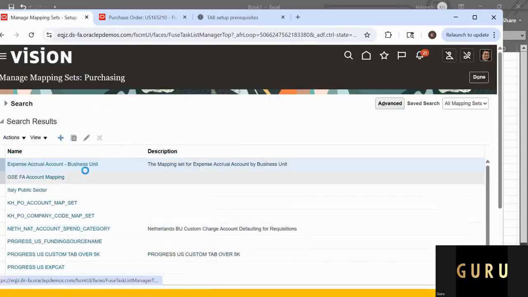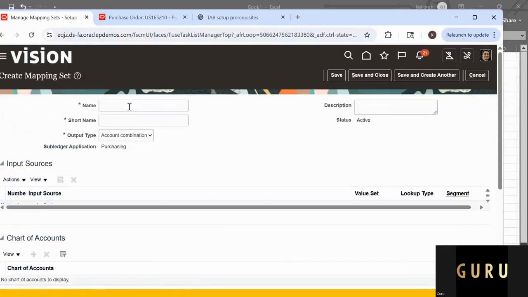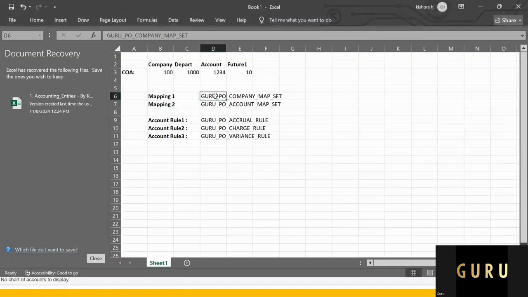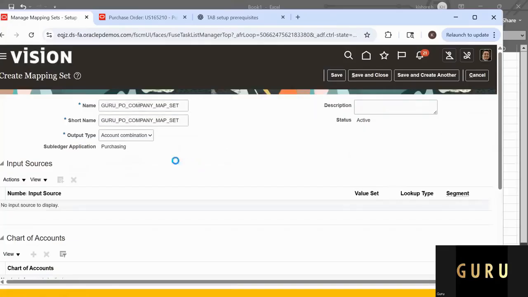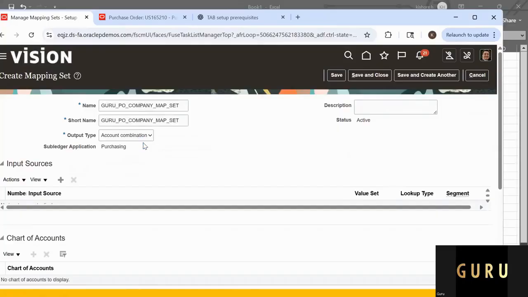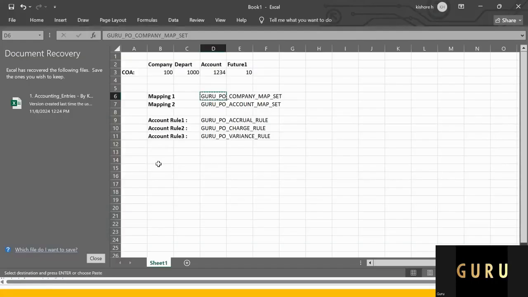I'm going to define two different mapping sets. I already defined the names, right? Let's take Guru. This is a mapping set, right? In this case, I'm going to keep the value as segment level, because I'm going to derive just the company segment.